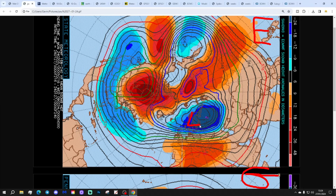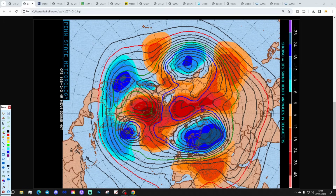Now you can see in the 7 to 10 day time frame, we've got a deep trough of low pressure in again across much of northern and northeast Europe. That's going to bring a blast of much colder weather into northern parts of Europe. We do also have a bit of a blocking signal up here, more towards the Canadian side of Greenland. I think really the atmosphere wants to start bringing colder air from the north again, but the complicating factor is, of course, this area of high pressure across southern and southwestern Europe. We've got to get rid of those heights to get this cold air and the trough of low pressure southwards. But it's a pattern that might be setting up a colder incursion.